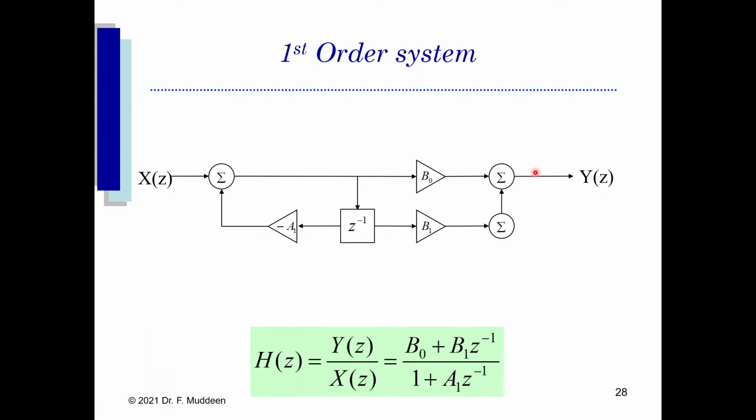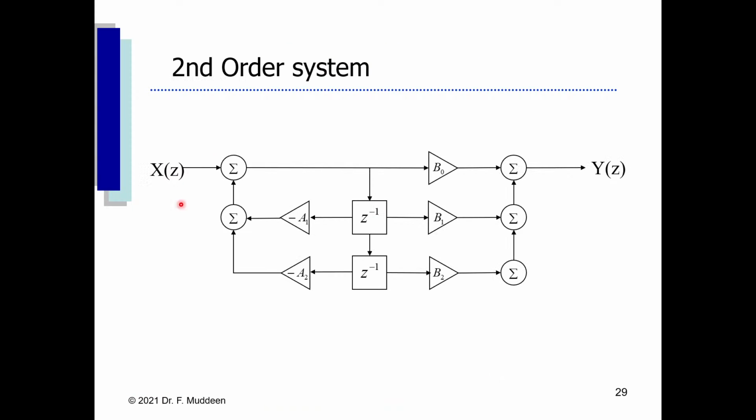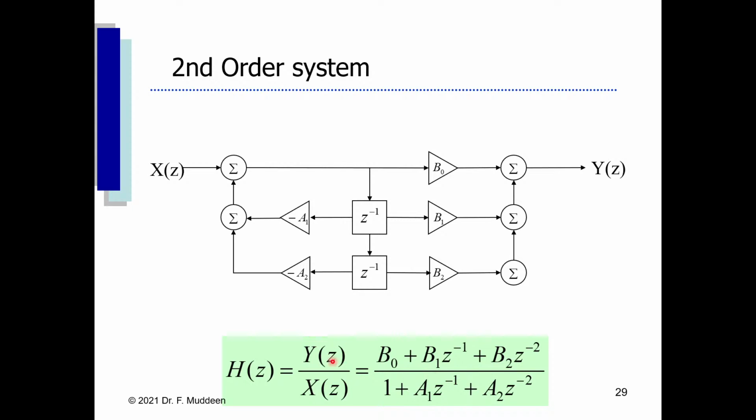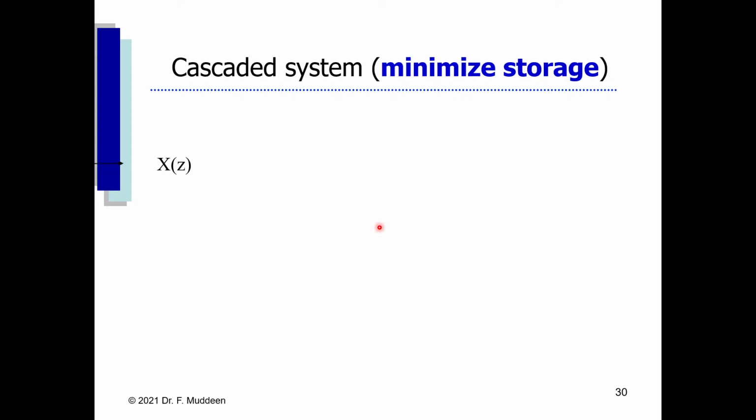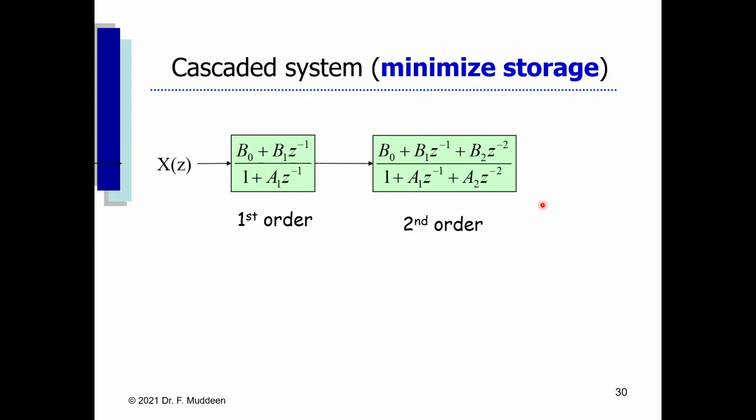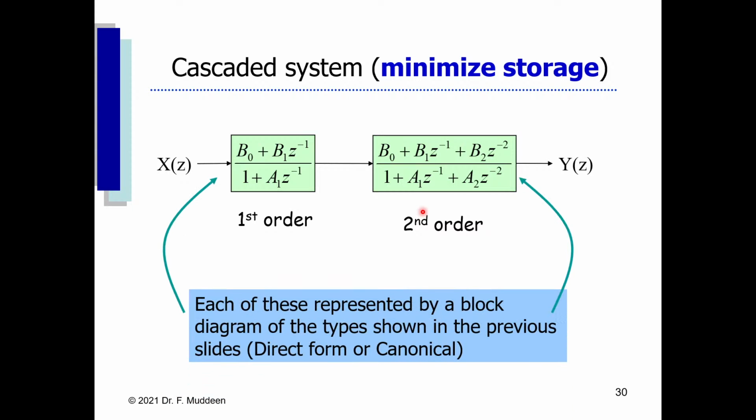So if we have our general first order system given by our general Y of z and X of z equation, and we have our second order system given by this next Y of z and X of z equation, the cascading system will be such that our first order system goes towards the input of our second order system to formulate our output Y of z. It's basically just a serial connection between subsystems in our overall system, X of z and Y of z. A cascading system is used in real-time systems when you need to process things sequentially, as well as when you need to minimize storage requirements, or you have limited storage to process everything.